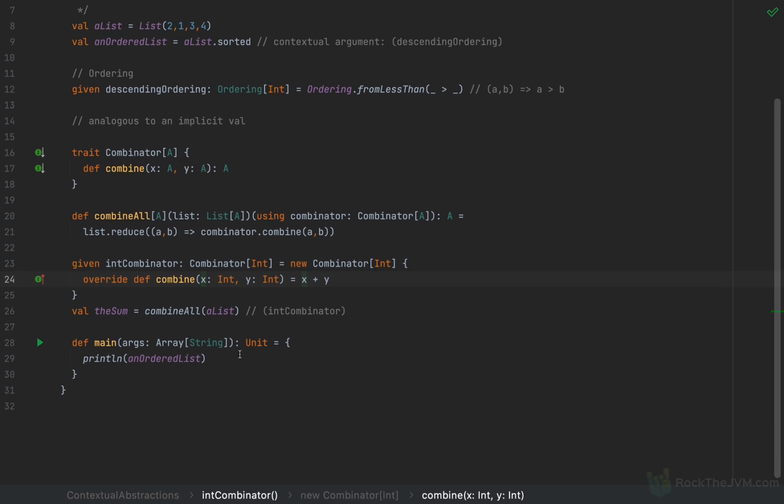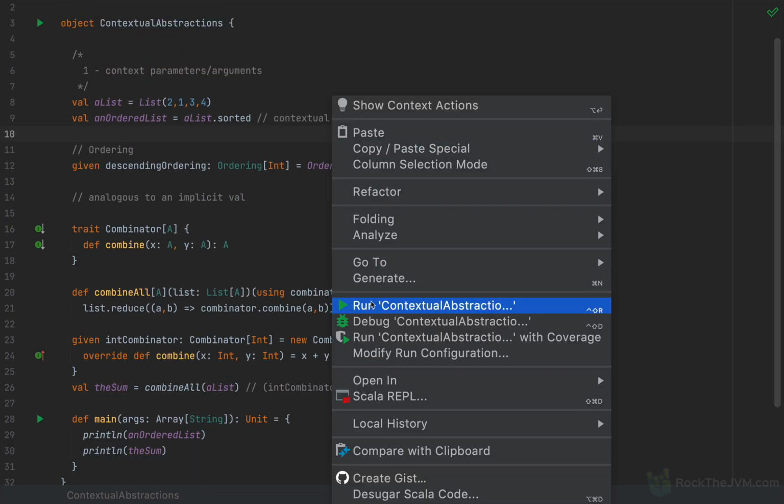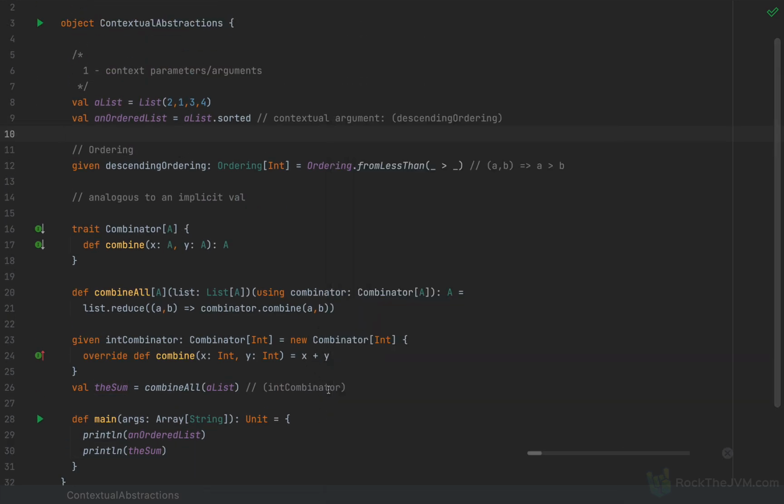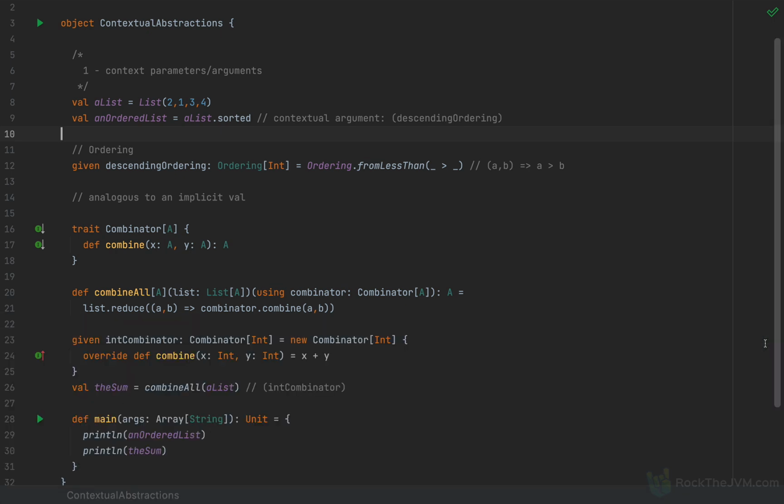So right now, if I hit recompile, so I'm going to hit Command-Shift-9 here to recompile my code. Notice that the code can now compile, and I can also print, for example, the sum. And the sum, because I have elements 1, 2, 3, 4 in whatever order, the sum should be 10 because this combinator will sum them all together. So we're seeing the number 10 here in the console.